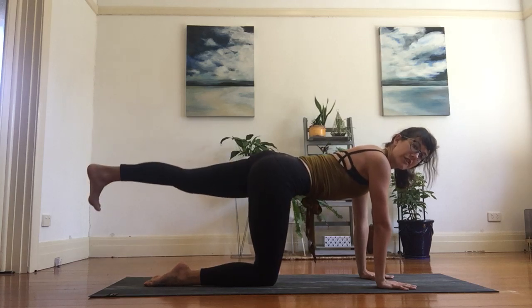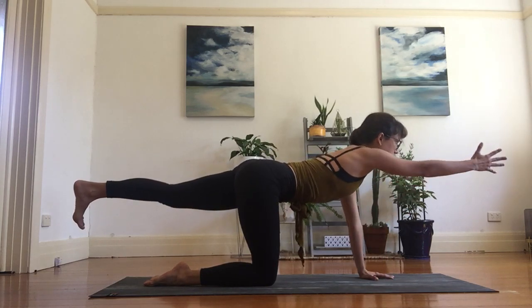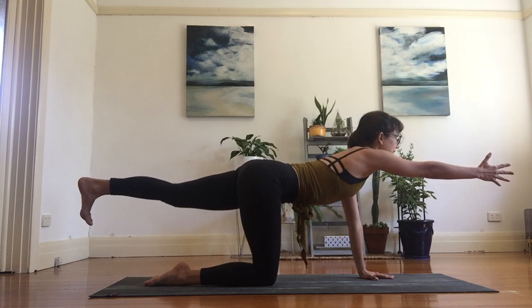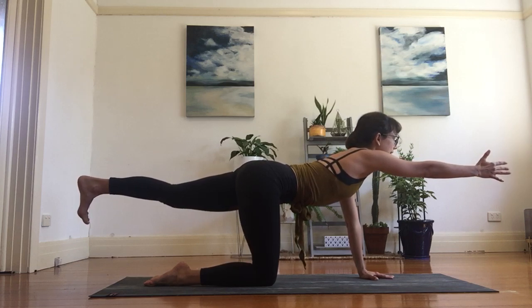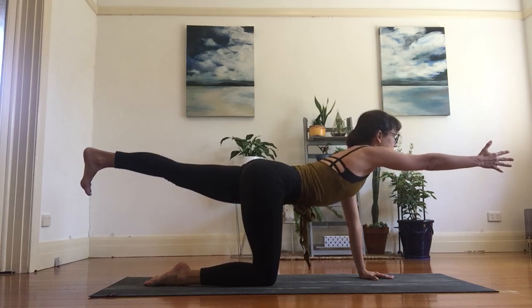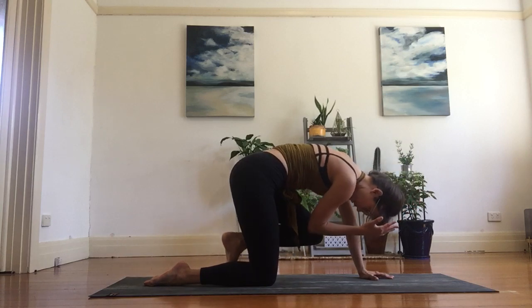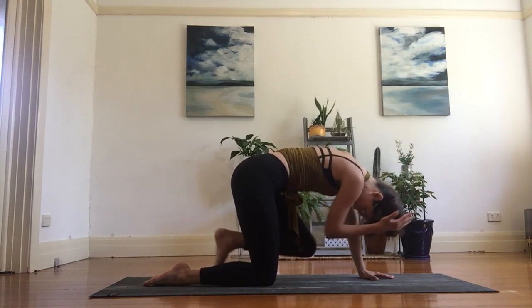So we're not trying to arch into the back here. We're really trying to keep a neutral spine. And then we'll extend, if it's okay on the balance, the right fingertips out in front. Smile at your fingertips. And take an inhale here, get long in both directions. And then exhale. Elbow meets the knee, meets the forehead.